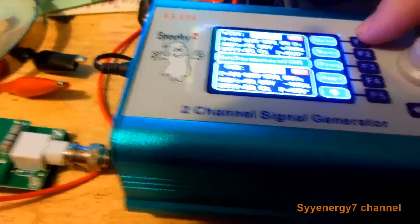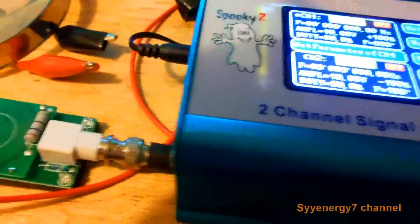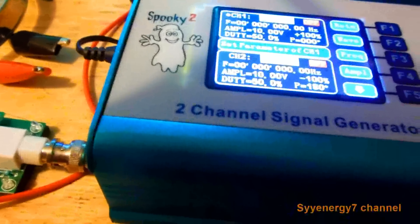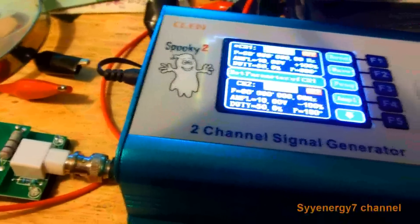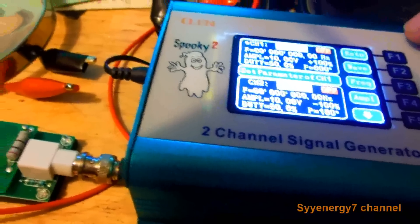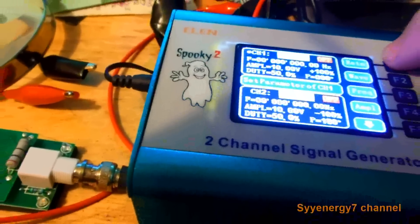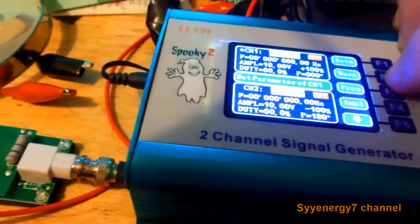If you're using this in manual mode you'll get used to setting this up. You don't need to use the boost cable with the signal mixer at lower frequencies because it has plenty of power. But if you're using something like a 360,000 Hz frequency, you'll want more voltage available. By combining the signals you can use the extra voltage — you still won't even feel it, but it's available.